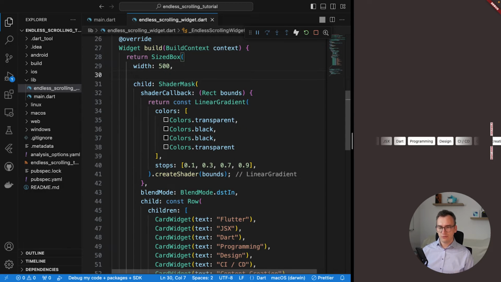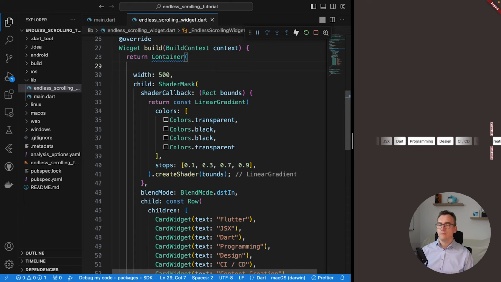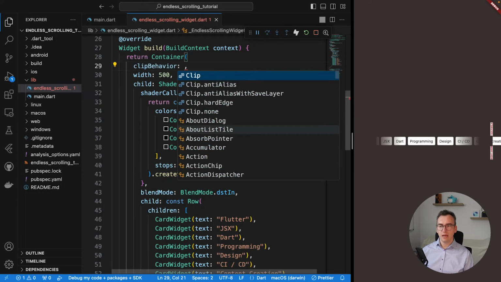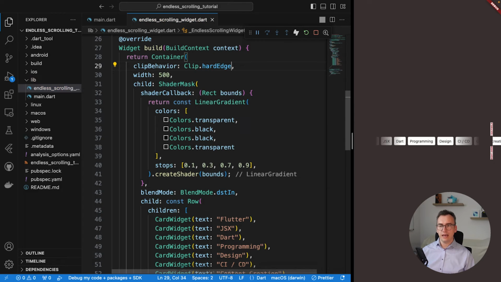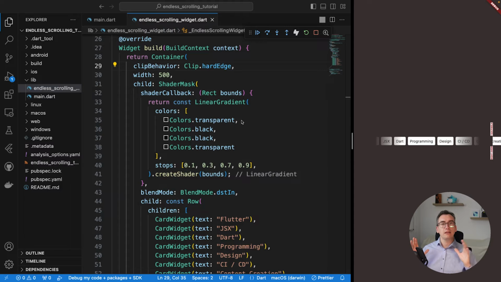And if we have that, we also need a clip behavior, because as you probably know, I changed it to a sized box. It's a container, please. So we need a clip behavior. And the clip hard edge is the case again. And the reason for that is we want that if something is overflown, we don't want to see it again. If you don't remember why this is the case, check out my video where I created the card animation, when you hover inside, that the animation came inside. It's the same problem, actually. So we don't want to show some elements outside of that.